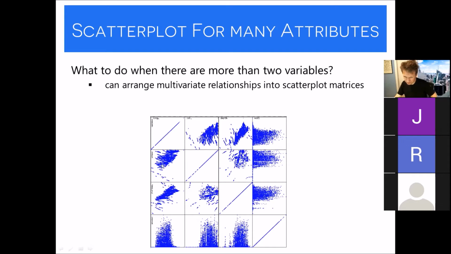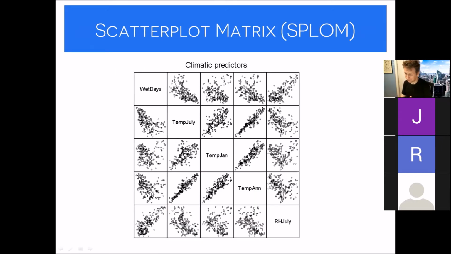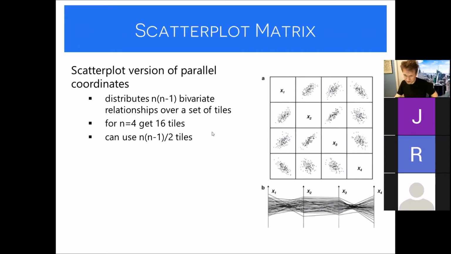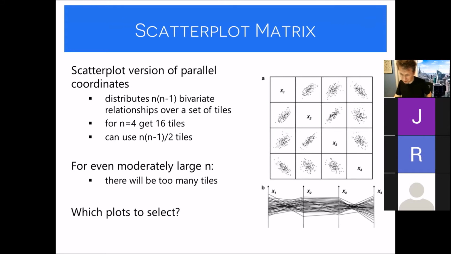And these are all just transposed, right? They're always the same, just rotated. Attribute 1 versus 4 and attribute 4 versus 1 is the same thing, just flipped over. Let's assume a scatterplot matrix of, say, 5 by 5. Depending on how many variables you have, you get n-square tiles, and really quickly you have lots of tiles. Let's say you have 50 dimensions, you're going to have 50 by 50 tiles, which is really hard to see, right?